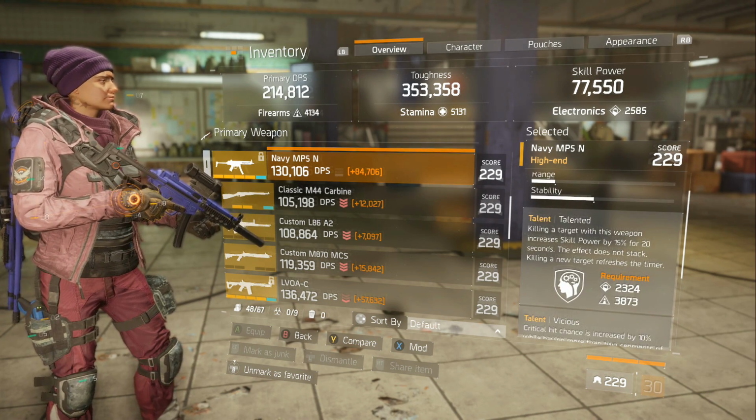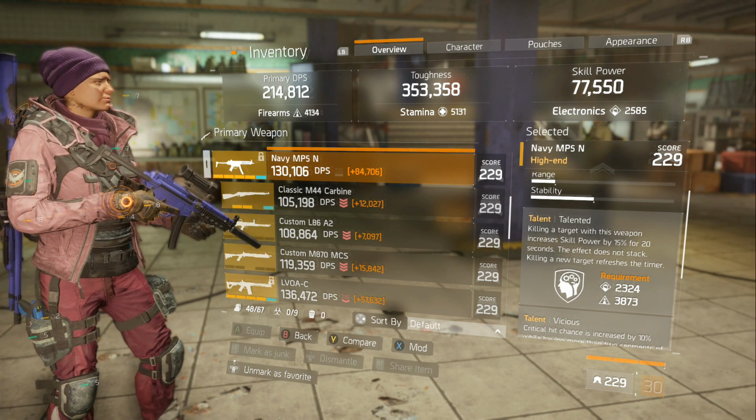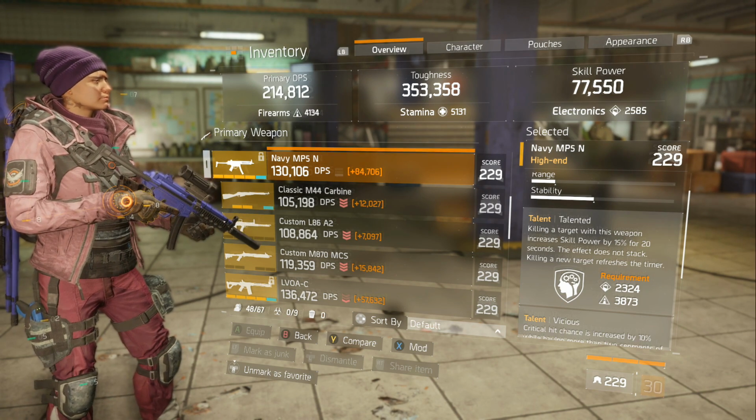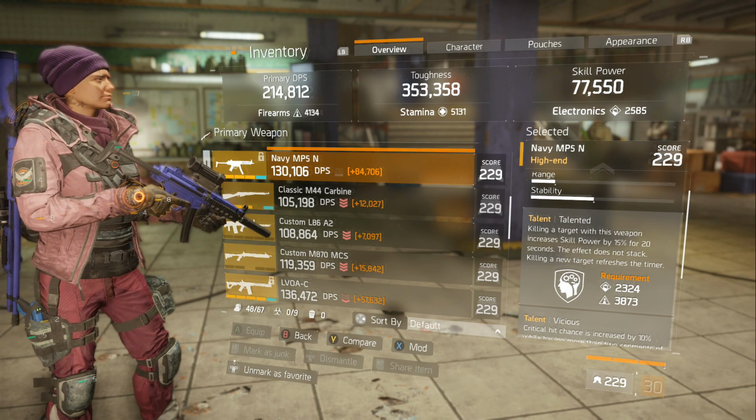But then I have Talented, which I do appreciate sometimes. Like when I get a kill and I pop a heal, I can really notice the difference. It gives me a big heal for that, but it definitely wouldn't be something that I would take over Responsive, where it's just a flat damage increase 24/7.